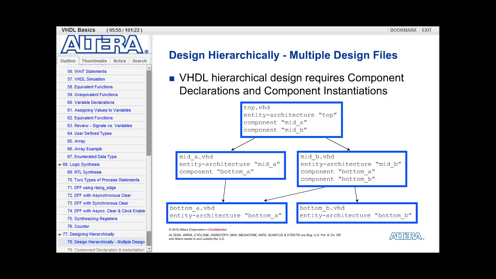So, for example, here in this diagram, I have two lowest-level files, bottomA.VHD, bottomB.VHD. In midA, I want to include or use the block bottomA, so that means that bottomA must be declared and instantiated inside of midA. In midB, I want to use both bottomA and bottomB, so in midB, both bottomA and bottomB have to be declared and instantiated. Then in a top-level file, the top-level block, I want to use midA and midB, so that means both midA and midB must be declared and instantiated in top. But top has no concept of bottomA and bottomB. They are basically hidden by midA and midB. Only the blocks that you directly want to instantiate or include in that file need to be instantiated inside of it.